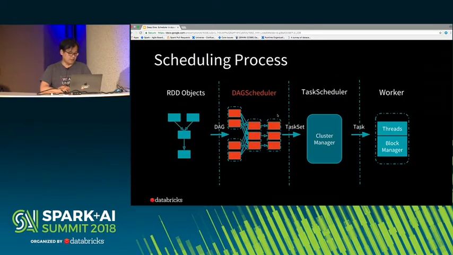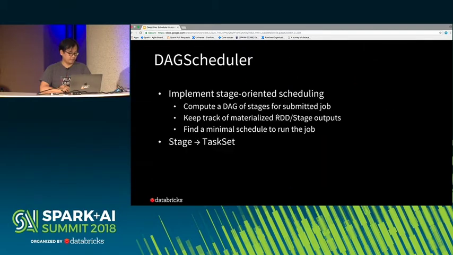So let's see, what does the scheduler do? It splits the graph into stages and submits each stage when ready. A stage is a set of parallelized tasks all computing the same function that need to be run as part of the Spark job, where all the tasks have the same shuffle dependencies.